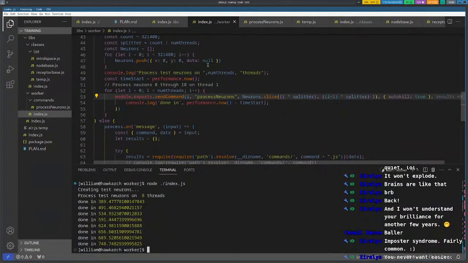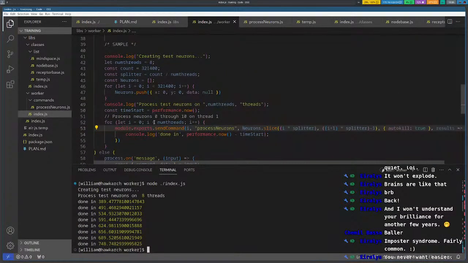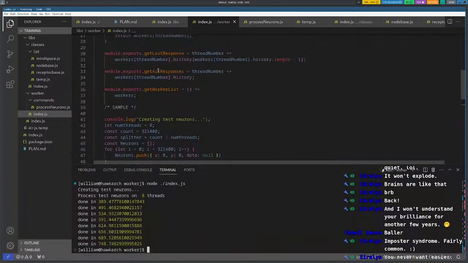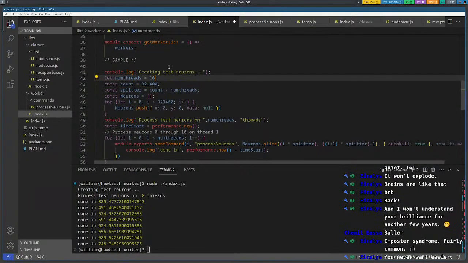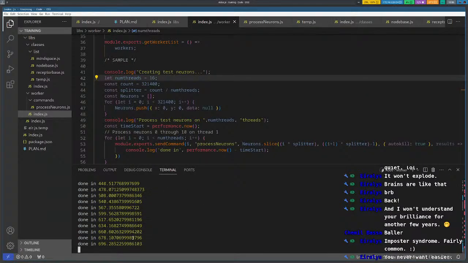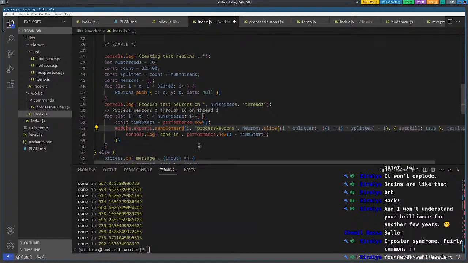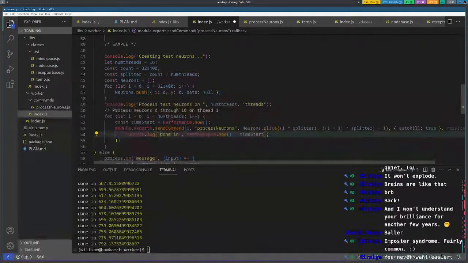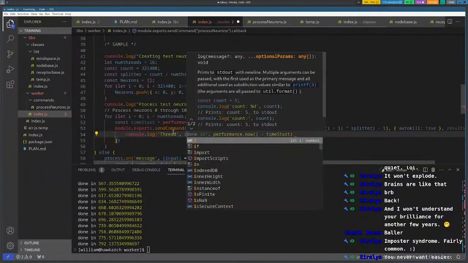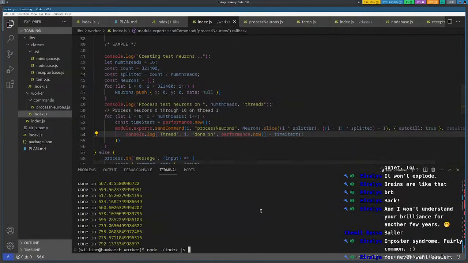So let's do like 16 of them, right? Yeah, let's do 16 threads. And that is much faster. And we need to subtract this now, so we'll say thread i done in performance.now minus timeStart.